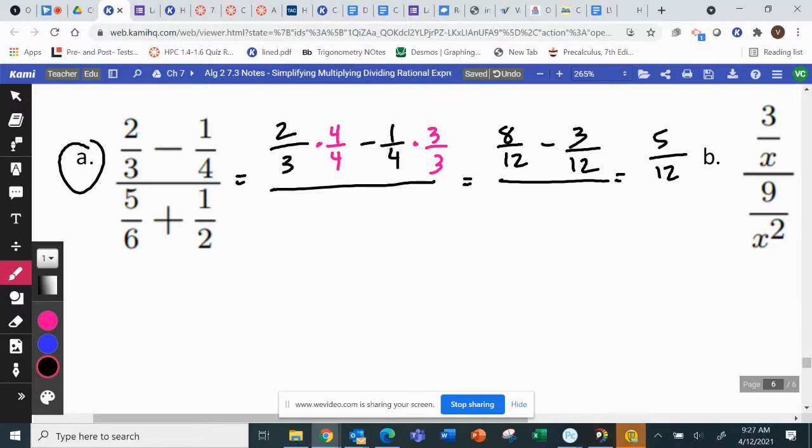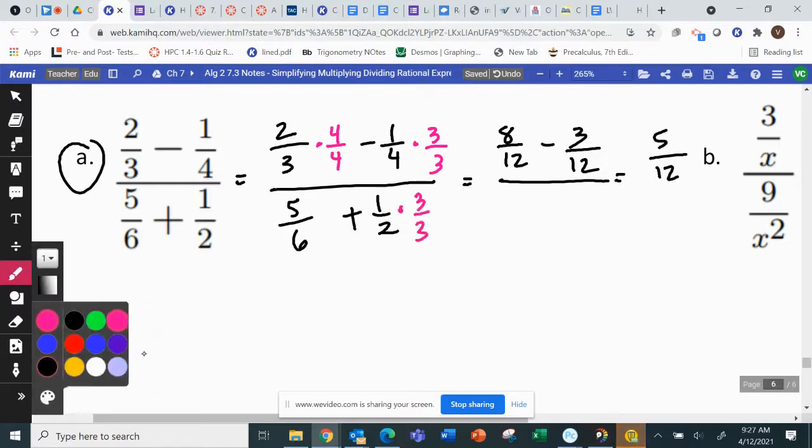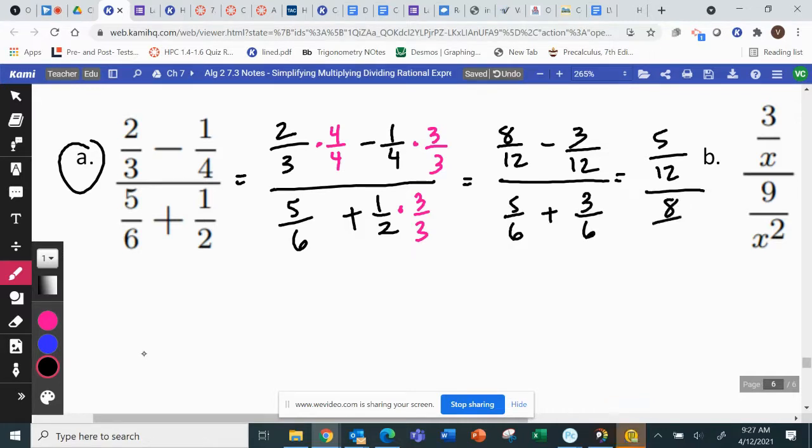Okay. All right. In the denominator, 5 over 6 and 1/2. What would be the common denominator of 6 and 2? 12. No, 12 would be a common denominator, but it is not the lowest. 6 is the lowest common denominator. So we have 5 over 6. That one already has the denominator. Plus, I'm going to take 1/2. And you guys could probably do this without writing the step that I'm writing right now, but I'm making sure that I'm writing everything out for those of us that aren't able to do it in our head. So now I have 5 over 6 plus 3 over 6, which gives me 8 over 6.